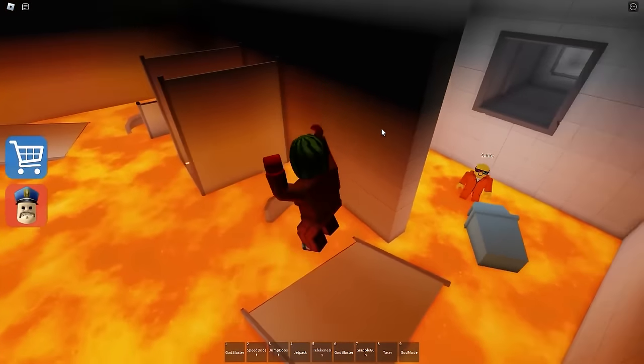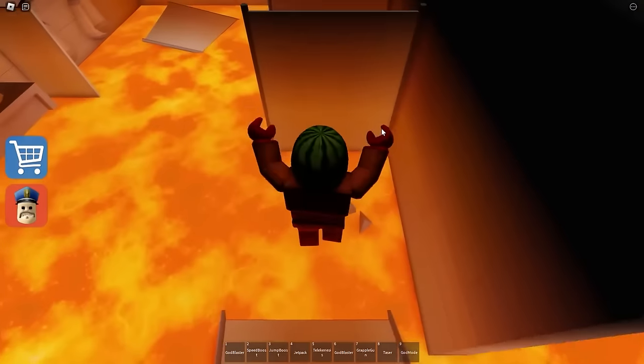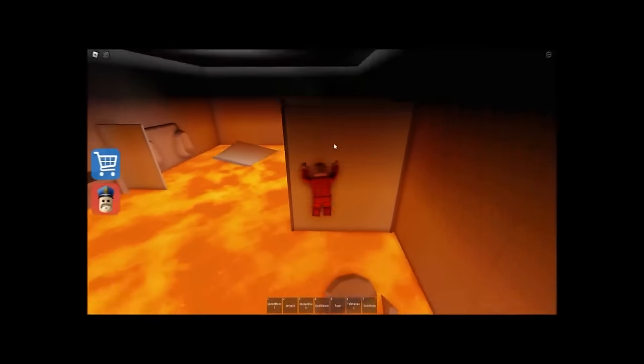What do we have to do here? Gotta make it in there. Why can't I make this lousy jump? Thank you. I think you have to go in the toilet. Oh, that was close. Toilet. You do go in the toilet. And then, oh, that's a really hard jump, Melon.